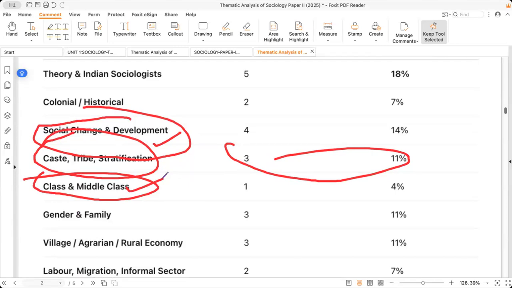And this is not a class, this is classes. Who said this? André Béteille said this. If you say there is a middle class, this is a myth, because within the middle class there are so many classes, and they compete for the same resources. Sometimes that competition is very bitter and not based on cooperation. The central idea of class, that it unites, is not present in the middle class. So it is not the middle class, it is middle classes.